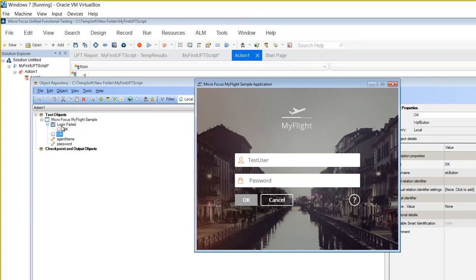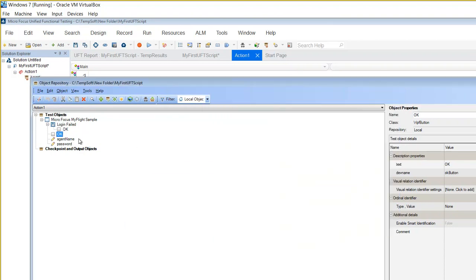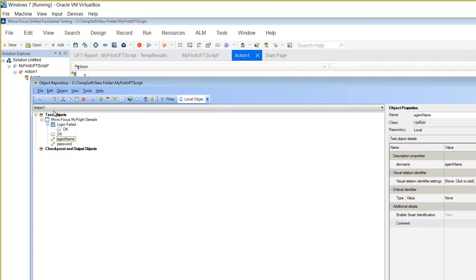Basically, the detail of how it will interact with this object is written here. If you take a look, let's say this agent name or password, can you see there are test object properties? Remember that in Selenium we had inner text and ID, right?